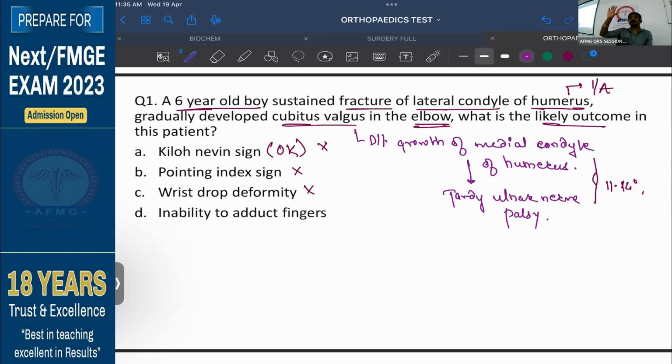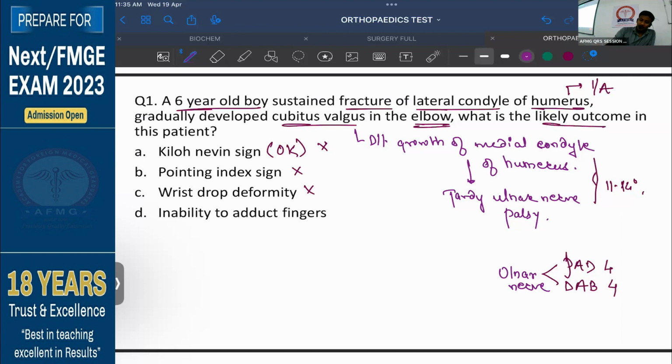What is left? Adduction of the fingers. I hope all of you are quite aware, I discussed this last time. Adduction of fingers is caused by which interossei? Palmar interossei. And abduction of fingers is caused by which interossei? Dorsal interossei. What was the mnemonic for it? PAD and DAB was the mnemonic, right? And all these eight interossei are innervated by which nerve? Because these are intrinsic muscles of the hand, therefore all of them are innervated by the ulnar nerve itself.